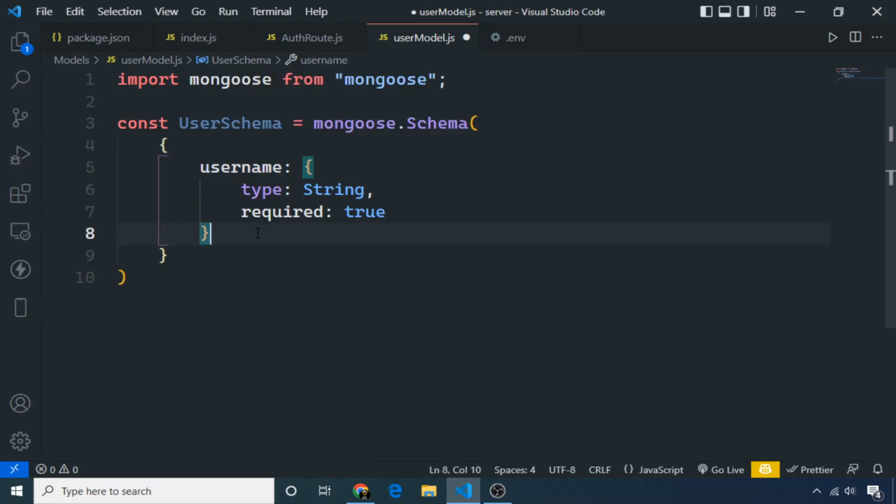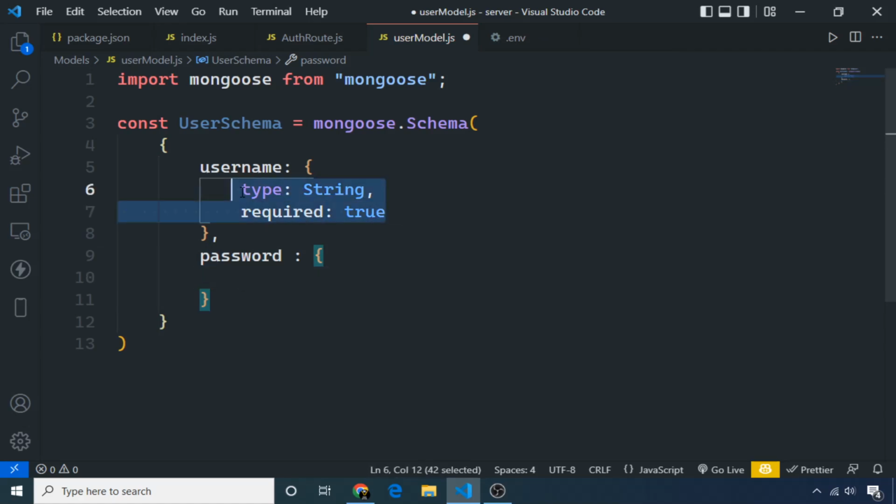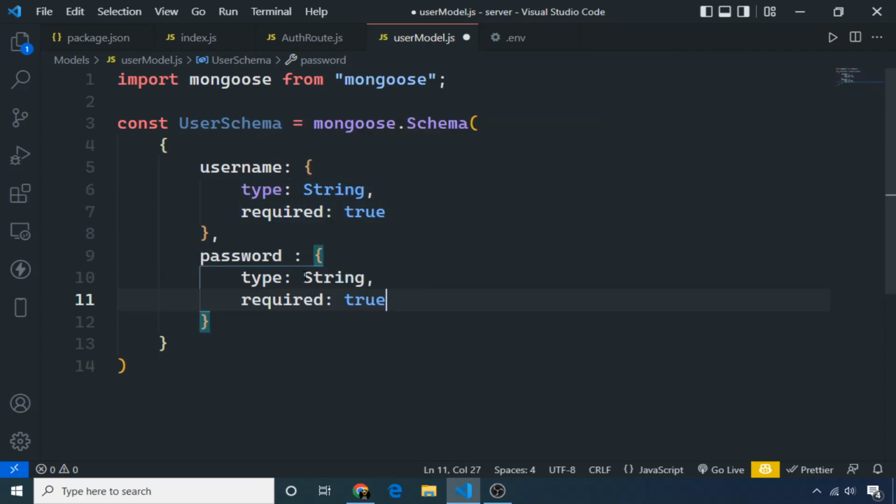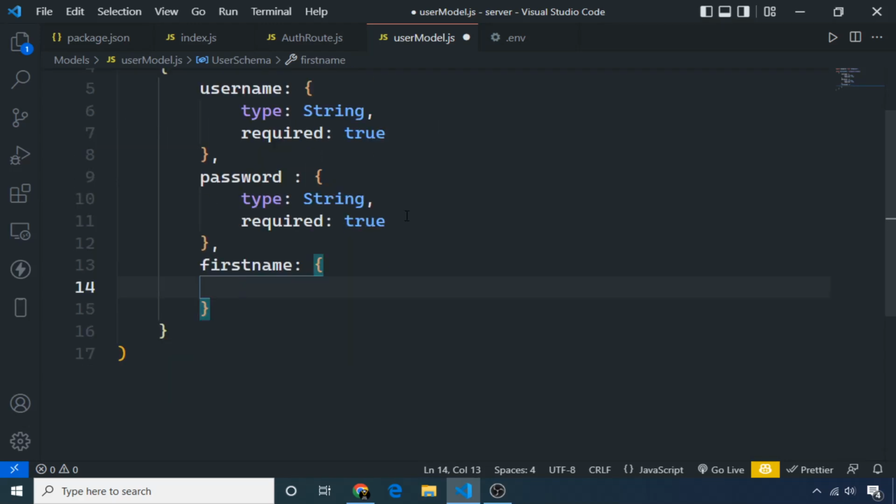As the username is very important, similarly the password is. So I am just going to paste the same properties for the password, and then after the password I will have the first name, and the first name will also be important for every user.